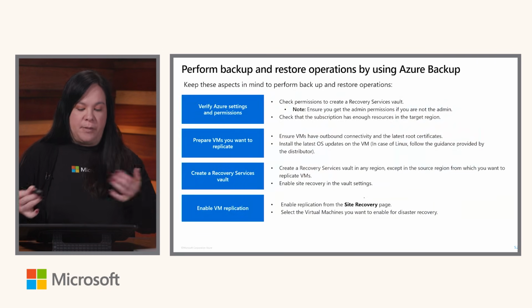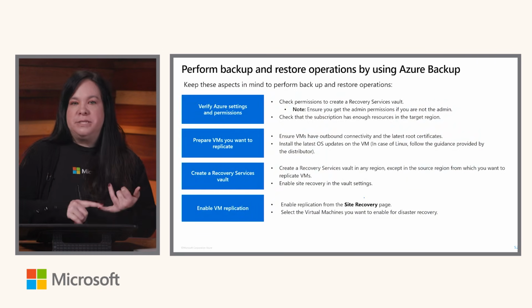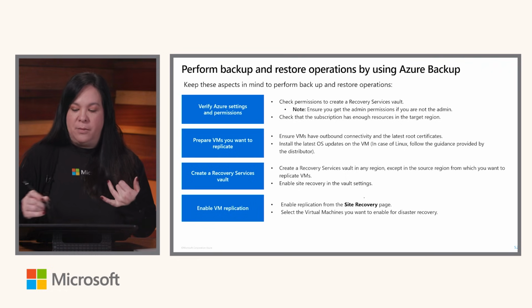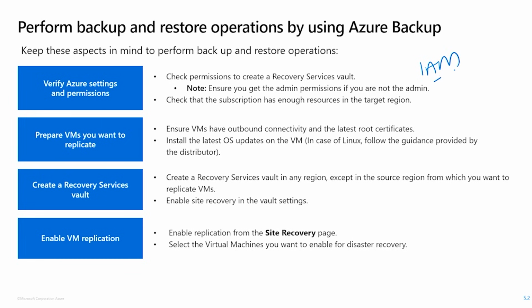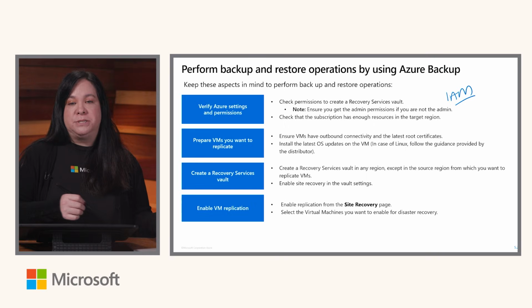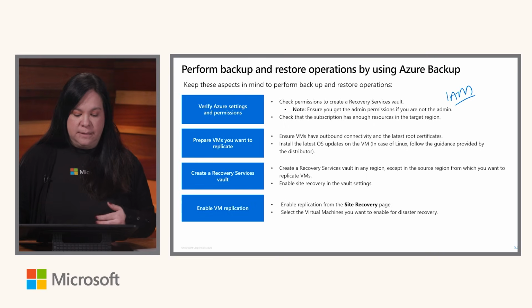And then how do you perform these? What are the permissions I need? That's a big one, like with any of our services in Azure. What are the IAM permissions that I can configure to give the ability to back up and also restore? Because you might want people to be able to only back up or only restore, or vice versa. How do you create that recovery vault?